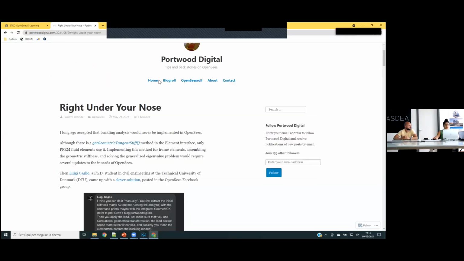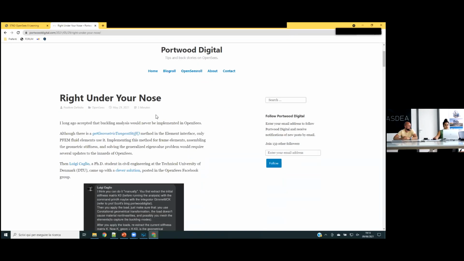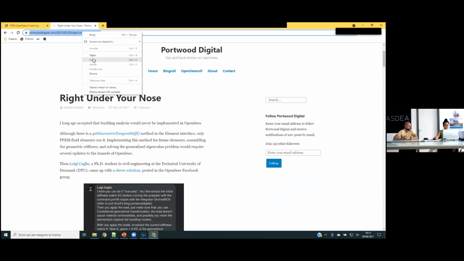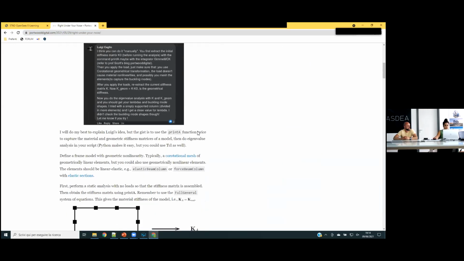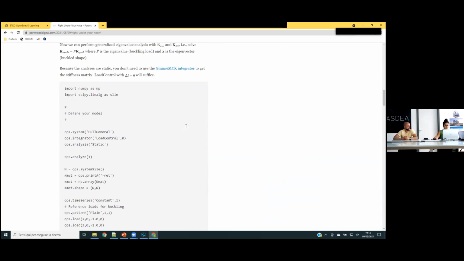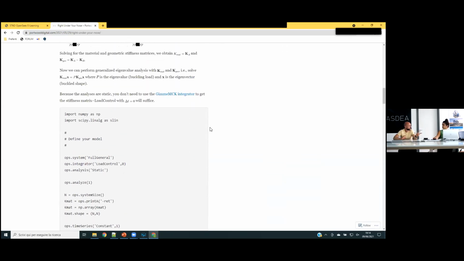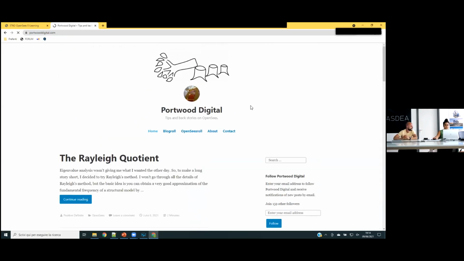Yes, this is Professor Michael Scott's blog. He is the main maintainer, together with Fred McKenna, of OpenSees. I can post this link on our chat and you can read it. It's something they developed recently together about the buckling exercise in OpenSees. And there is another one with a moving load, very simple. Always on this forum? Yeah, he posted it on it.